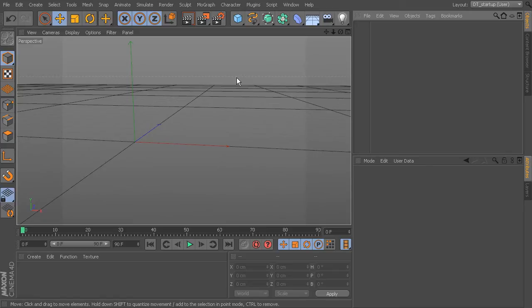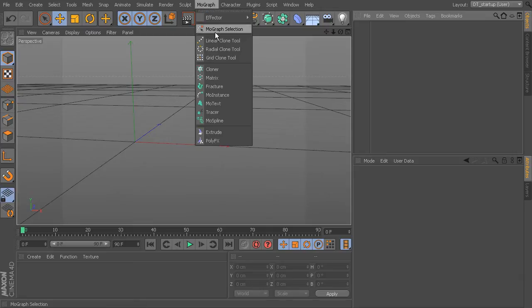So for us, let's go ahead and start to create some elements here. The idea that I want to have for this broadcast graphical piece that we're going to be creating over the course of the next few lessons is that it's going to be incorporating a lot of different letters and numbers. And so let's create some text. We'll go to the MoGraph menu, and we'll go down to MoText. You can see a number of the other different tools that we're going to be using over the course of the next few lessons, but let's go ahead and drop in some MoText.